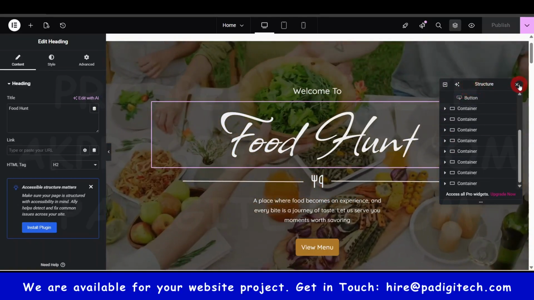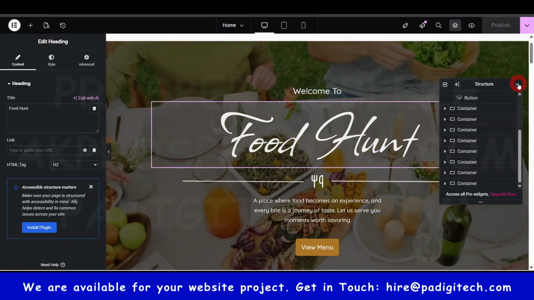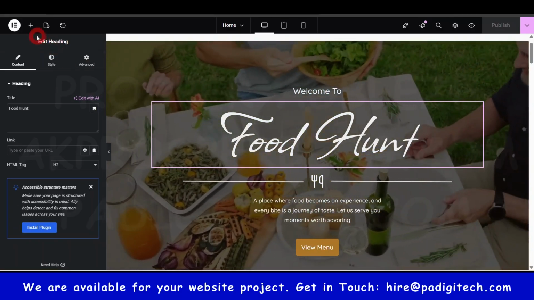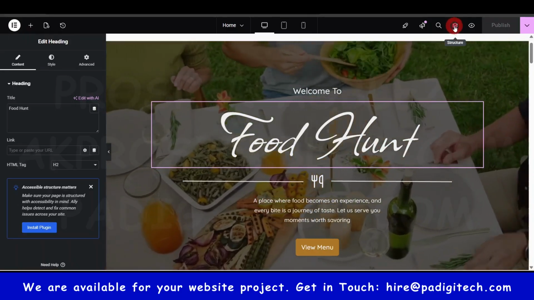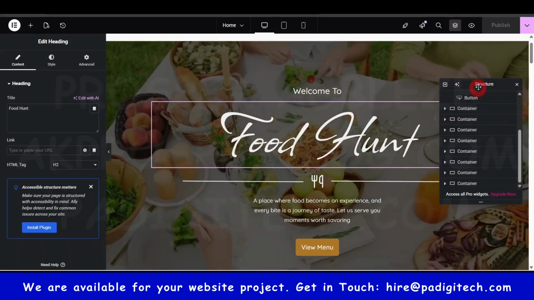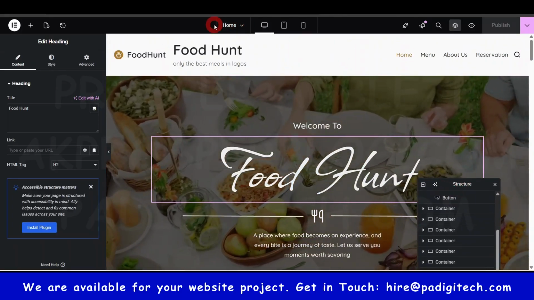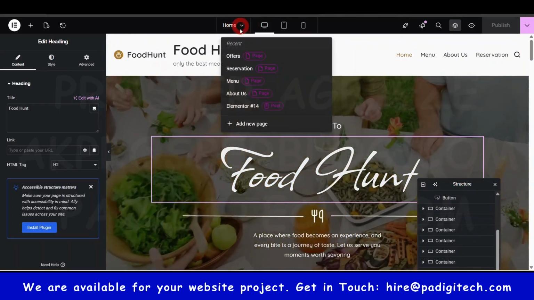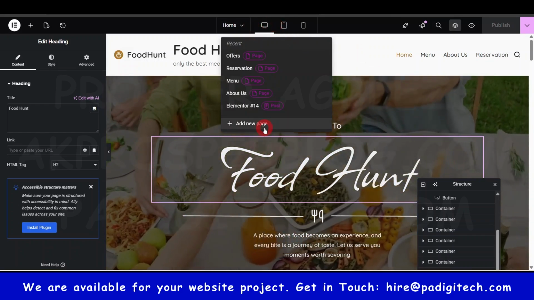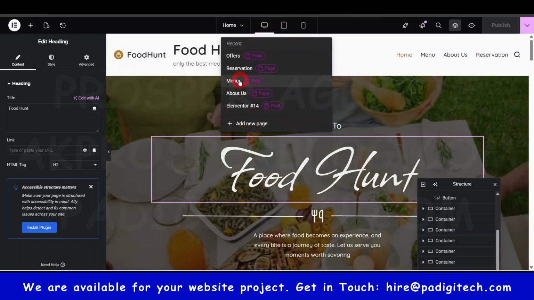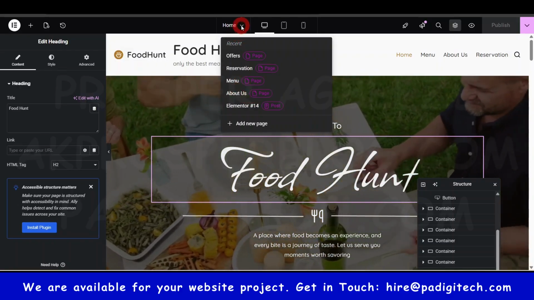Okay, so if you don't need it, you can just easily cancel it. Okay, so you can see it, but if you need it again, you can see this is it here, structure. So that's it there. So let me also walk you through from here. Now this is home. This is letting you know the page you are currently working on. Now if you want to leave here and go to another page, maybe you want to go to the about page, you can easily do that here.